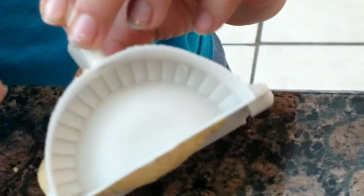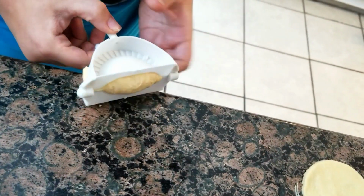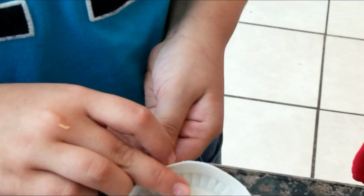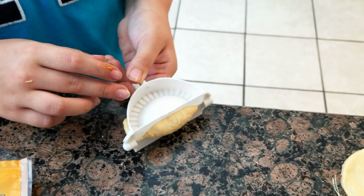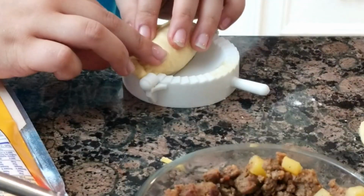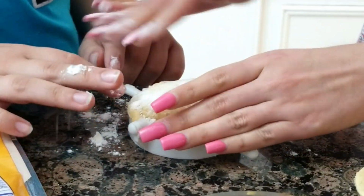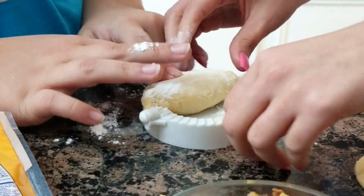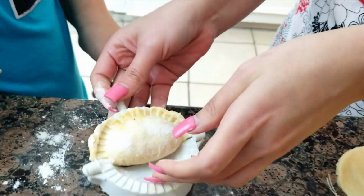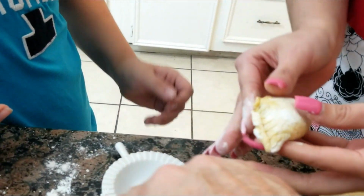Yeah. And then close it. The dough's coming off the side. It's okay. As long as it closes and connects. Yeah. It's connected? Yeah. Oh, it's very sticky. I need some flour. Take it up? Yeah. Take it. Oh, dang it. Can I press it again? There you go. Yeah, it's not bad. You need it on both sides? Now you can just rub flour all over this.